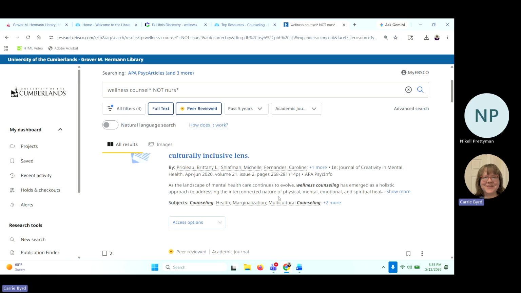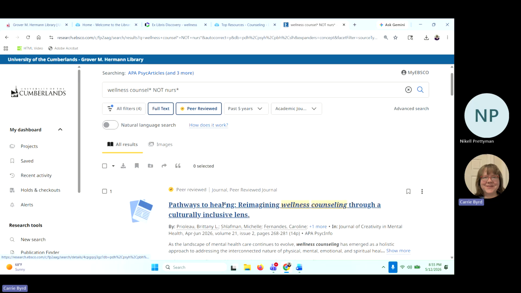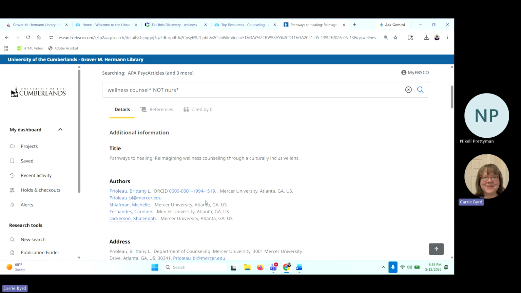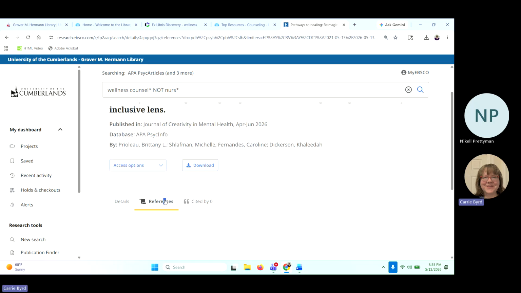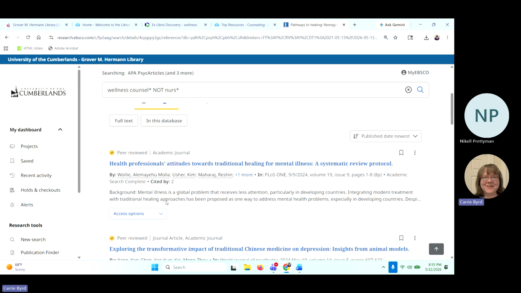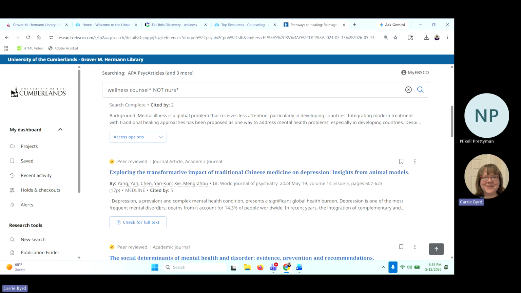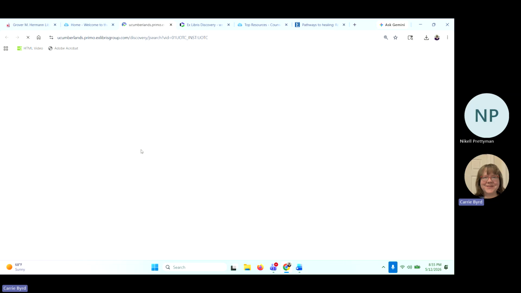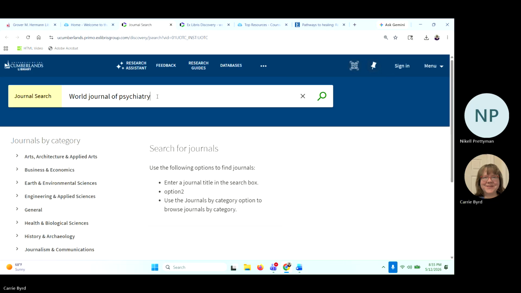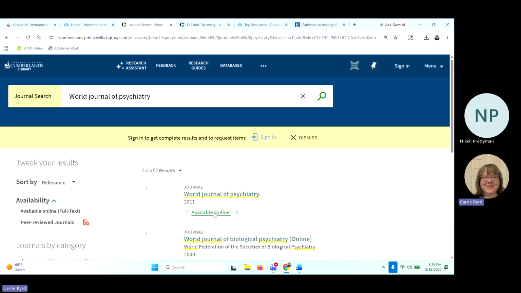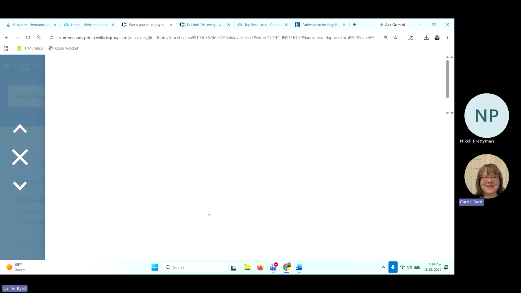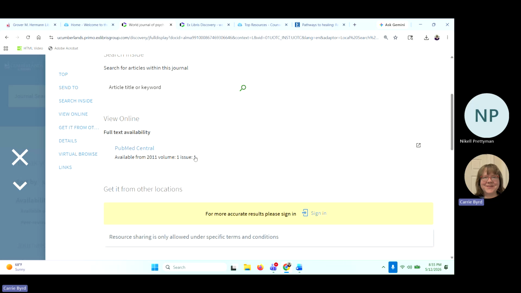Okay. The last thing that I do want to point out is if there is an article that you would like to see that's in like the references, for example, and it doesn't come up as immediately available and you do run into an issue, you can take that and you can say, I want to see this article from the World Journal of Psychiatry. And you can come over to the library homepage and do a find journals by title. And if it auto completes, that means we have it somewhere. And it's going to show you where we have it and what date. So it's from 2011 and forward in PubMed.